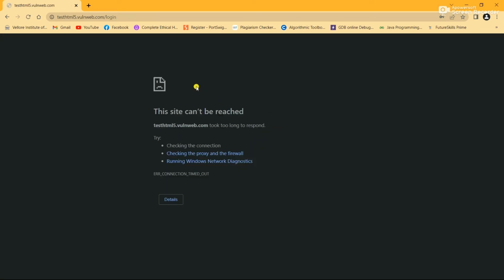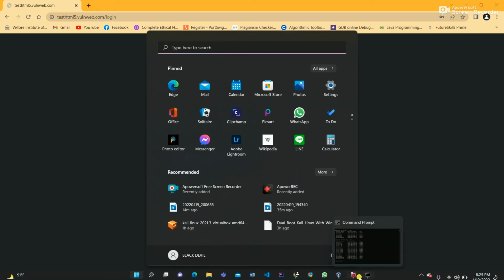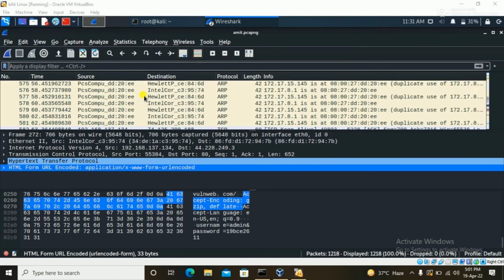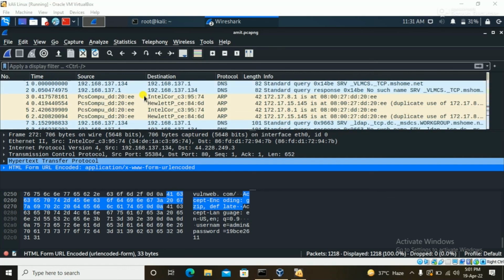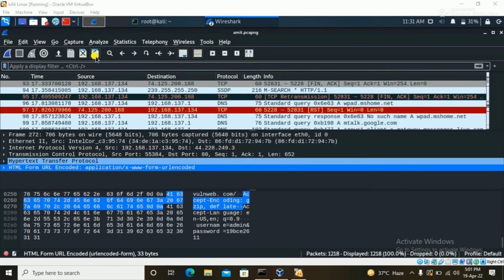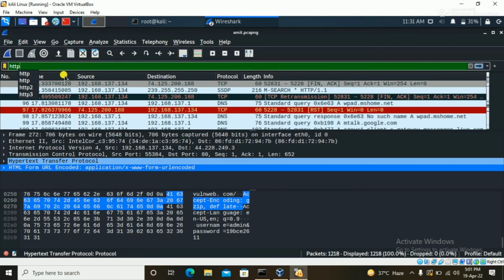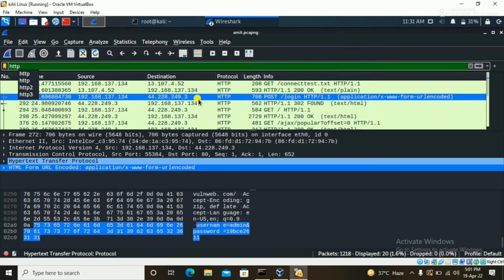Oh, it loaded. The site cannot be reached, but actually the packets have been sent to the access point. Now we just need to go and check our Wireshark window, so we can check the packets. As we can see, we have captured a lot of packets. Among them we have to look for the HTTP ones. We will search for HTTP because the site was unsecured, and we have to look for the victim's credentials.